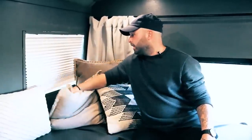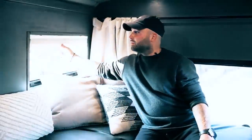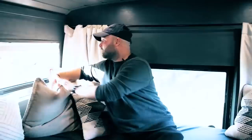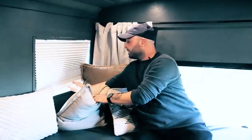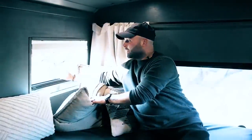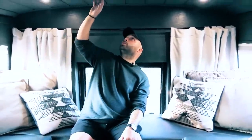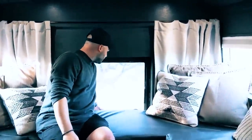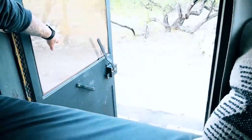Throughout the entire bus we only have two windows that open — we left this window and this window; everything else is covered up by drywall and insulation. We did these shades from Lowe's — pretty easy, just pull them down and they stay. We open up both windows when we're sitting here and it's breezy, you get nice cross ventilation. You can also turn on the Maxxair fan up here, and if you really need air you can open up the back door.